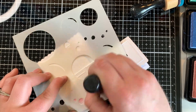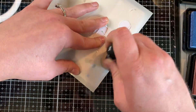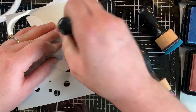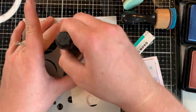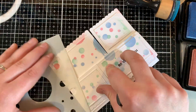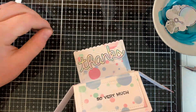I'm using the Lawn Fawn bubble stencil and Lawn Fawn ink in three different colors — I'll list them below. For this technique I'm using the three inks with the same part of the stencil, but going in two different directions. I'm starting with this and then coming back to add bigger bubbles to cover any smudges. I really like the messy look because it gives the idea of bubbles everywhere. Not all bubbles are perfect — they're often breaking on the grass — so bubbles are fun that way.